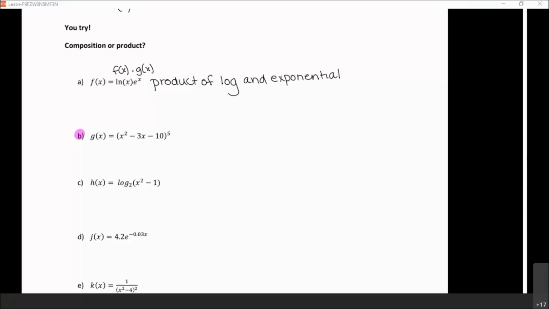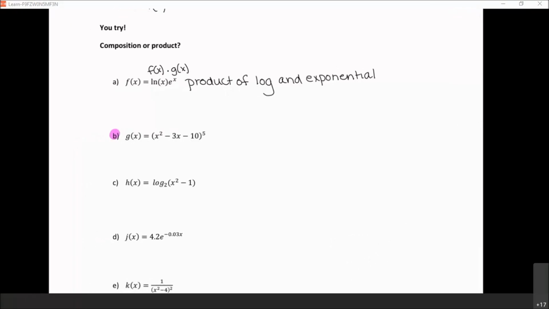This might be easier to just unmute yourself and speak it because it's too many words to type. What function do you think's inside and what function's outside? Somebody want to unmute yourself and just explain? What are you seeing? Anybody? If you want to type it in the chat, you can do that too, but it's a lot easier to just talk.